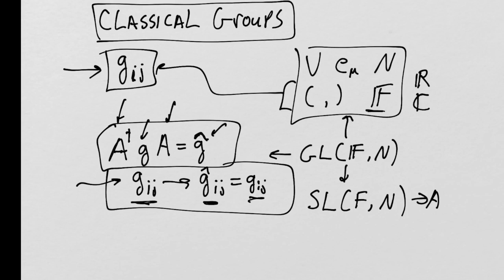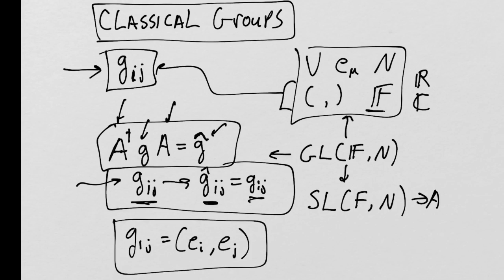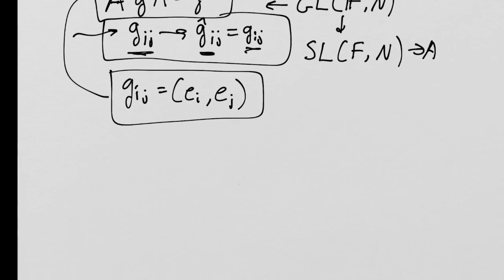The point is that obviously choosing all of the A's for which this is true for a given vector space depends highly on what this inner product is, right? So if the inner product Gij is basis vector Ei, inner product basis vector Ej, we need to understand what that guy is in detail, its properties, and once we know its properties, we can then start hunting for the A's. And then in the last lecture, what we did is we showed that at least in one case, we can actually really get to the bottom of what Gij is.